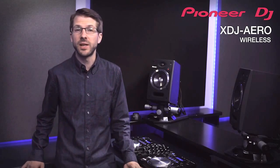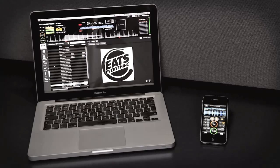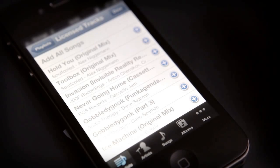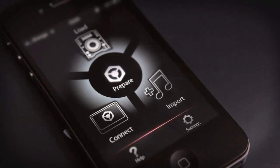The XDJ Aero is the world's first DJ system with wireless Rekordbox connectivity built-in. Rekordbox is Pioneer's advanced music management software that works on Mac, iPhones and iPads, as well as Windows computers and Android devices, so you can always have access to your master library or carry essential playlists in your pocket. It's really easy to import and analyse music right on your phone, then connect directly to the XDJ Aero without any extra equipment.